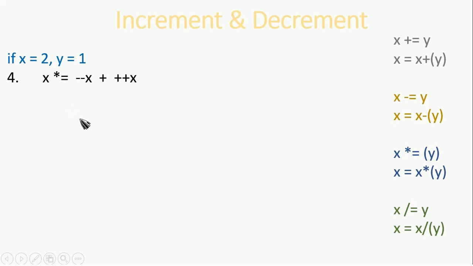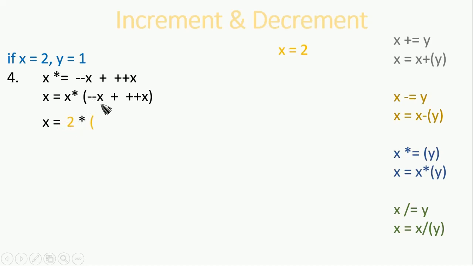So let us rewrite this. x = x * (...), see there, all these on the right side I have put in a bracket. First we evaluate the value and then the value is multiplied by the value of x which is in the sum. So let us substitute the value of x here first. So that is 2, right? So 2 has been substituted and here it is pre-decrement.